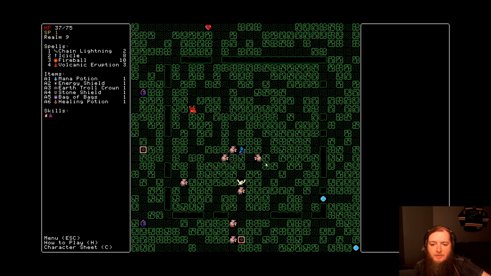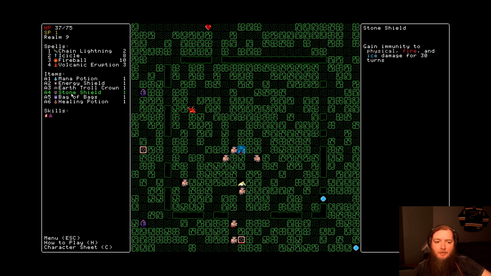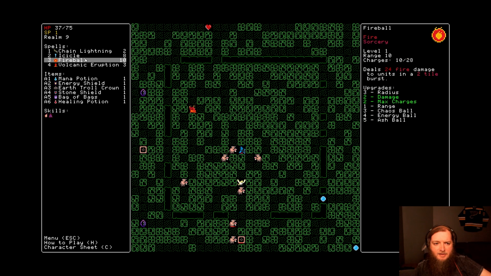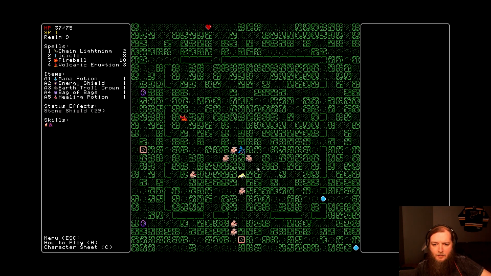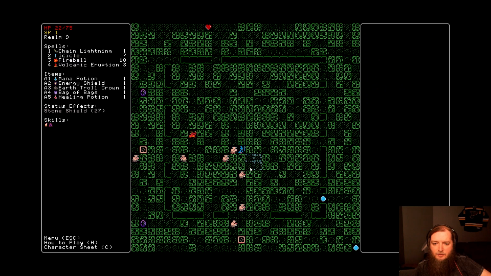They do physical damage. I could use the shield and then just try and reposition myself in a better spot. I think I'm going to do that. So I can still take lightning damage from this guy, but one icicle will take him out. So stone shield. Chain lightning. So then I can fireball. No. Still have to icicle.